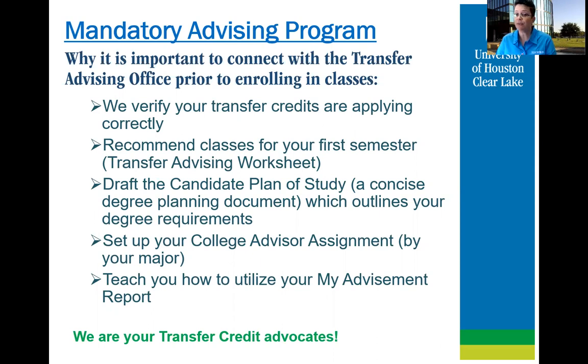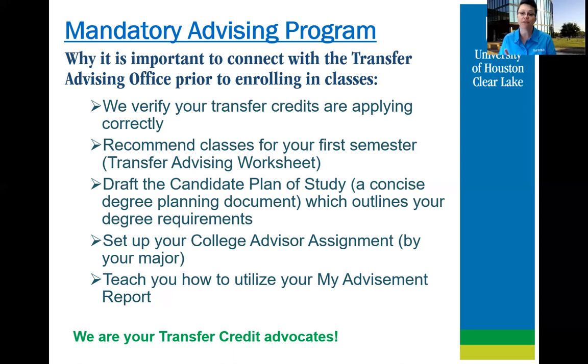We will also thoroughly review your advisement report. Your advisement report is your online degree plan. This plan will incorporate your transfer classes. So we're going to make sure that your transfer credits are applying toward the requirements correctly in your online degree audit. And if they're not, then we take action to fix that so that it's populating correctly for you, because we want to make sure that you enroll in the correct classes here each semester.